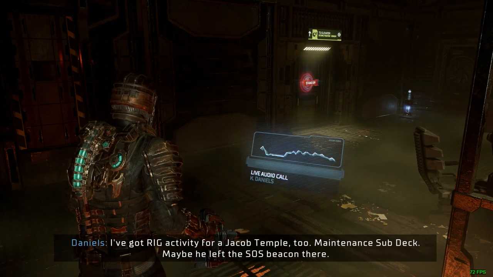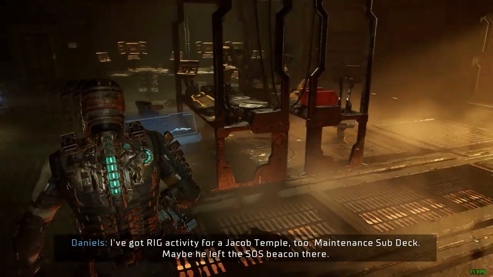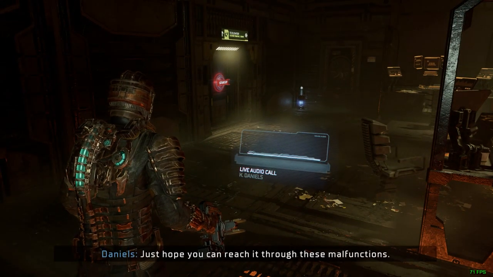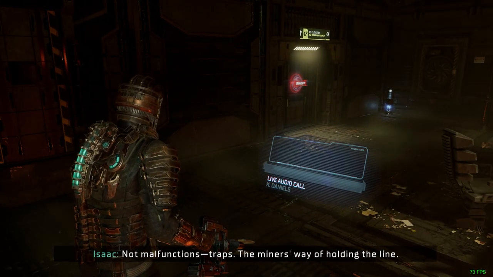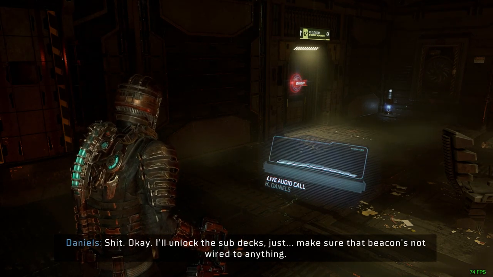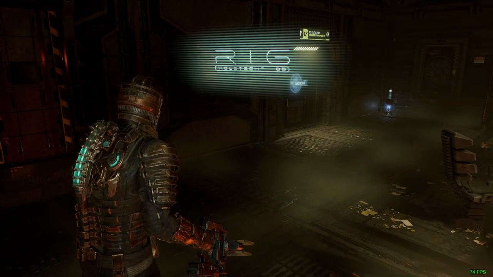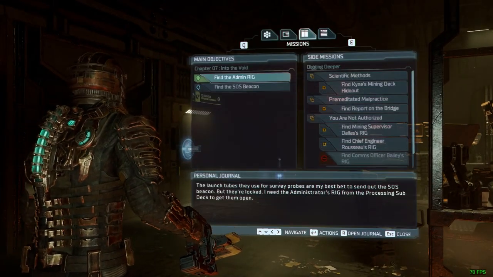I've got rig activity for a Jacob Temple 2 maintenance subdeck. Maybe he left the SOS beacon there. Just hope you can reach it through these malfunctions. Not malfunctions. Traps. The miner's way of holding the line. Shit. Okay, I'll unlock the subdecks. Just make sure that beacon's not wired to anything. We'll try.